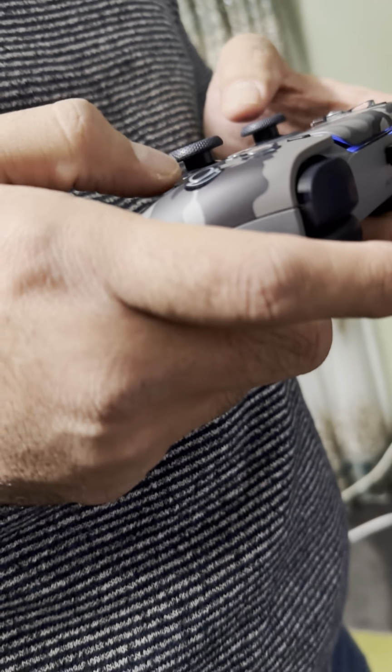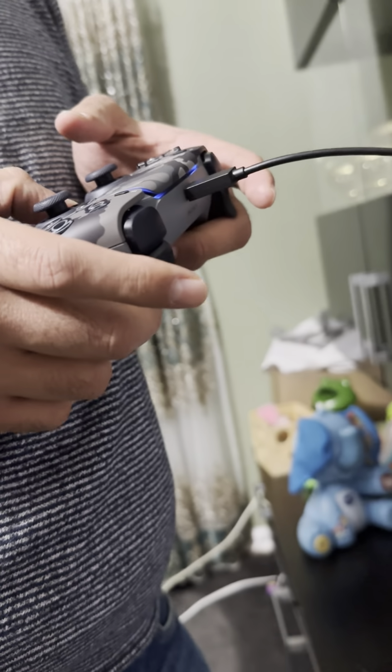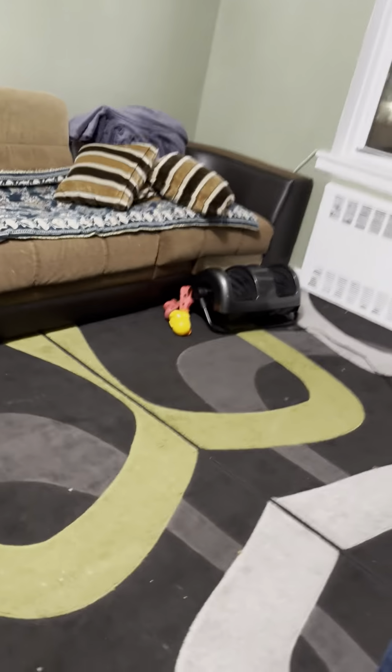Wait, no way. Wait, what? It's not moving, guys. It's not moving. Wait. Yes, it's moving! Let's go, guys. Woohoo. We're happy? Yeah. Let's go. That's it? That's it?